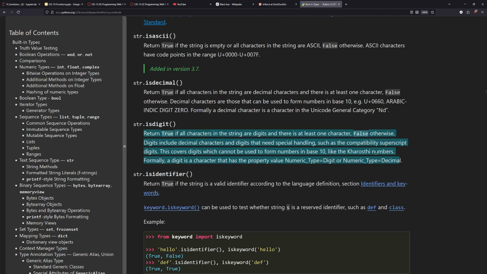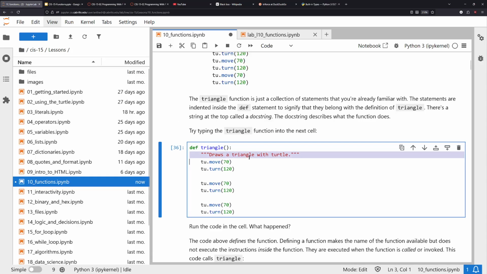So there's a tool that goes through all the functions, reads the doc strings, and then it can generate a documentation. If you're working in an industry setting, this will help your coworkers understand how to use that tool. Okay, so yeah, that's kind of the importance of this docstring.